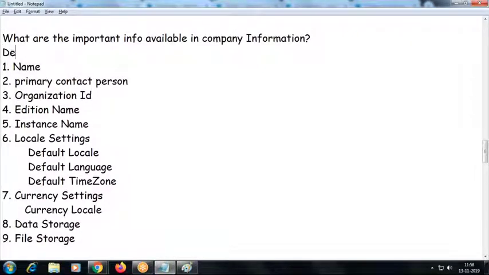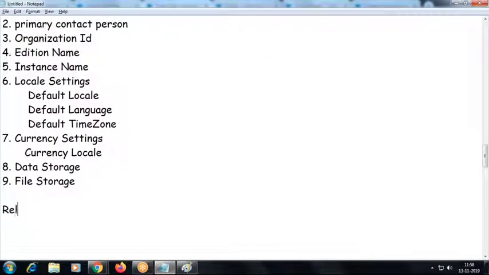And these are all main details. What about the related list? What do you mean by related list? The data related to the main information. Okay. So what is the important thing we have seen? User license. So what is user license? Set of features available to user.